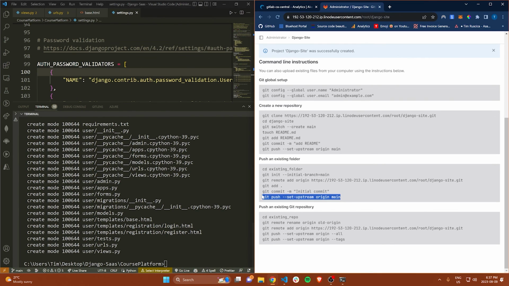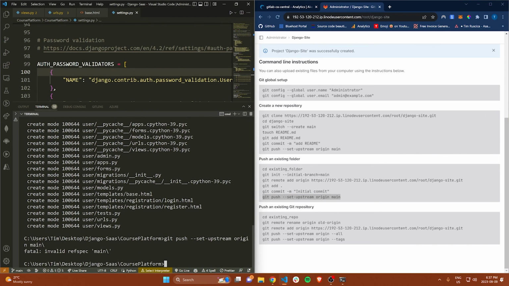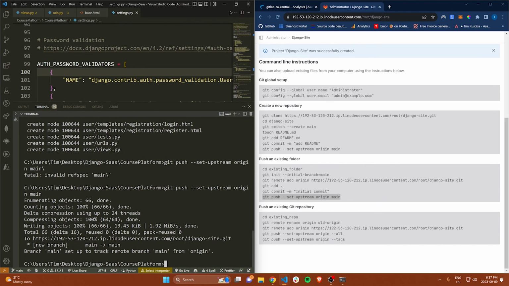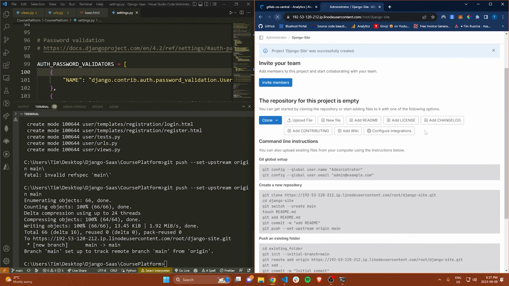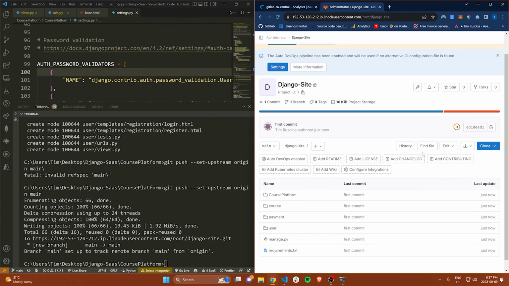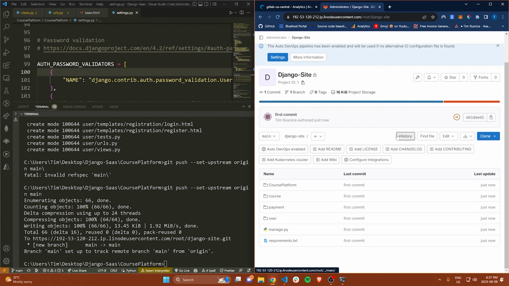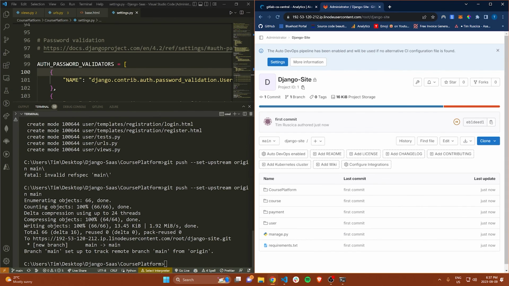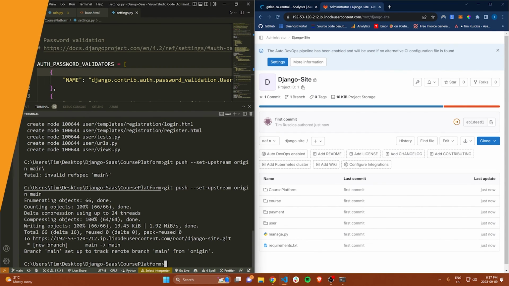And then we're going to copy this push command here, and we're going to push our code to the main branch on GitLab. Notice it's going to ask me for my credentials. So I'm going to use the account that I just changed the password for. Obviously, you could use a different account as well. Okay, so now we've pushed to main. So now if I refresh here, you should see that we have a repository appearing, and we have our Django site. So now this is on GitLab, and we can actually start setting up some automatic pipelines to deploy this automatically when we are ready for that step, which will be in the last video.